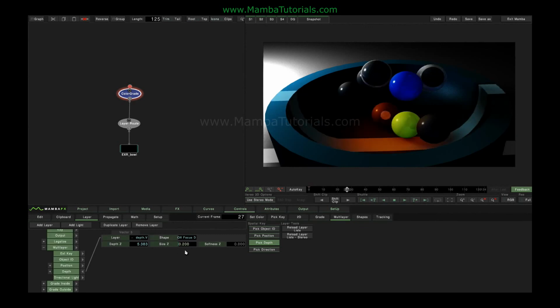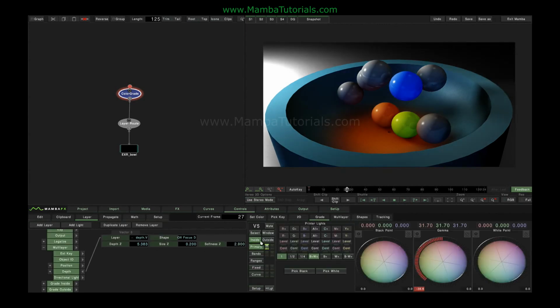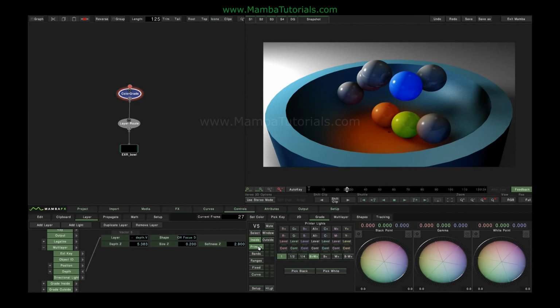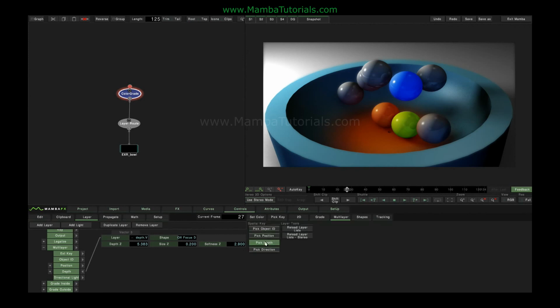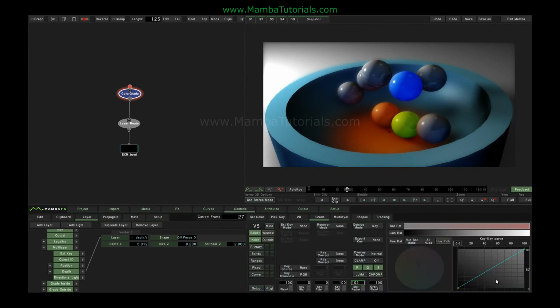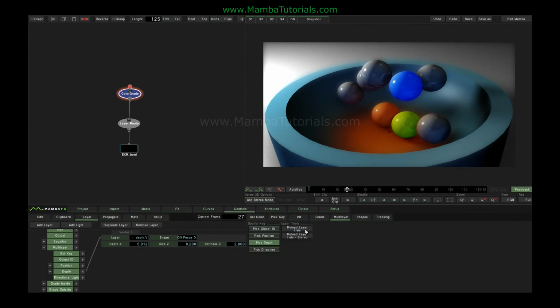So what I'm going to do is reduce that down, soften out the edges, and then in my color grader, rather than a color correction, I'm going to instead just add in some blur. So now using the depth pick, I can pick what is in focus. Pull that a bit more to make it more obvious, and perhaps also maybe we'll just take the saturation down as well. So you can see as I slide around we can be pulling focus backwards and forwards.